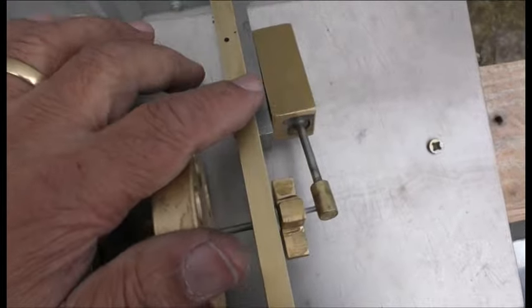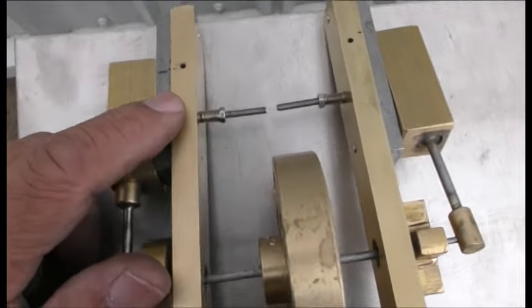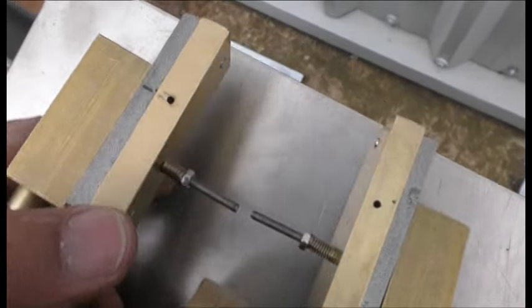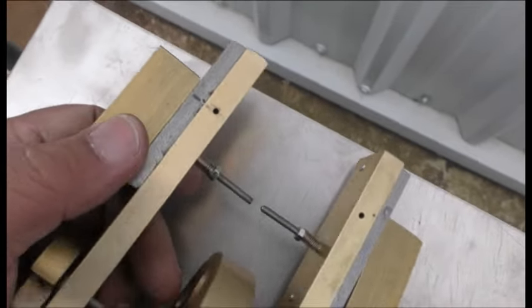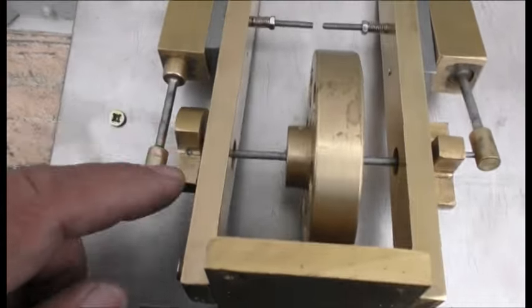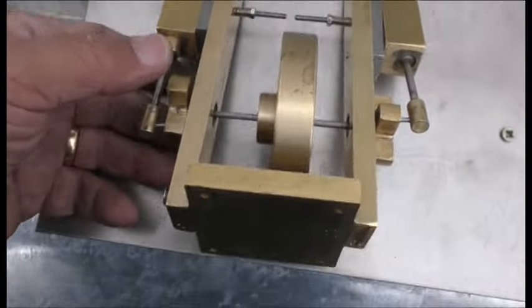Although this side worked very nicely, I made a boo-boo on this one. When I drilled this hole, I drilled too far, so when you blow in here, it's coming out the other side. So I blocked it with something, and messed about a lot. Anyway, I got this side working at last. It's working fine.